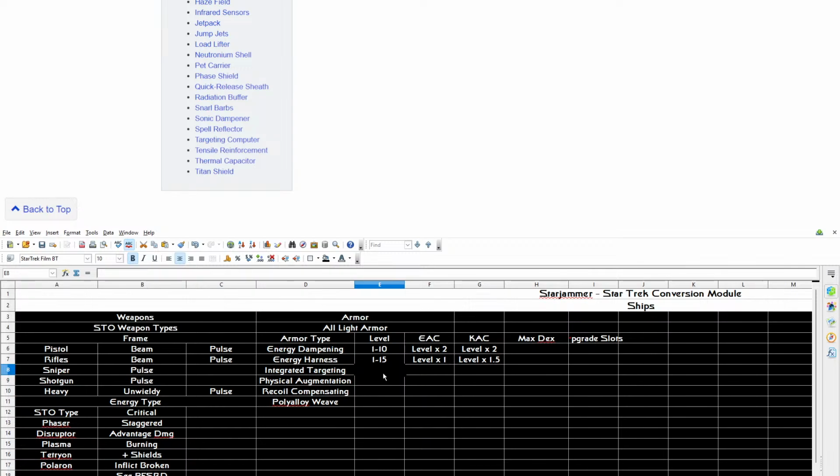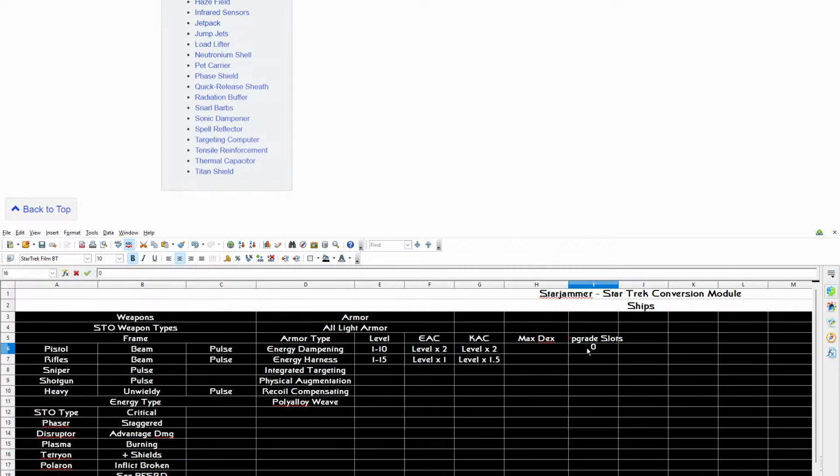So if we're going to do integrated targeting, we'll probably just do armor with it built in. So for upgrade slots, I think what we're going to do is go with 0 to 2. So you can get an extra upgrade slot on level 5 and 10 armor.